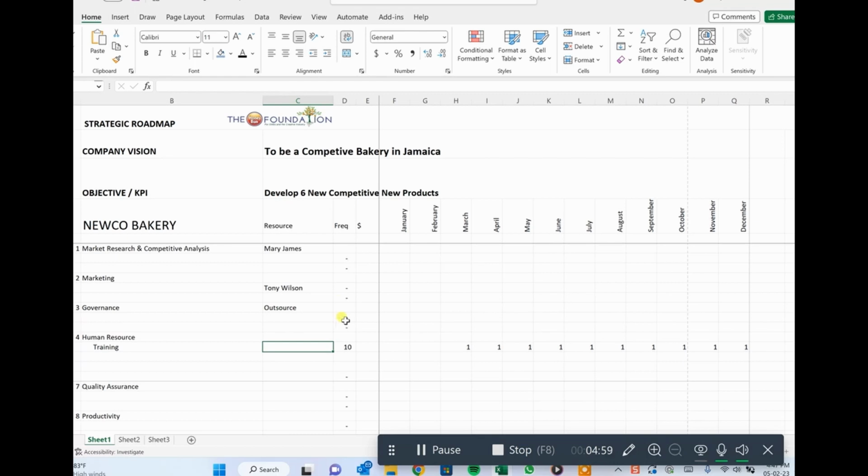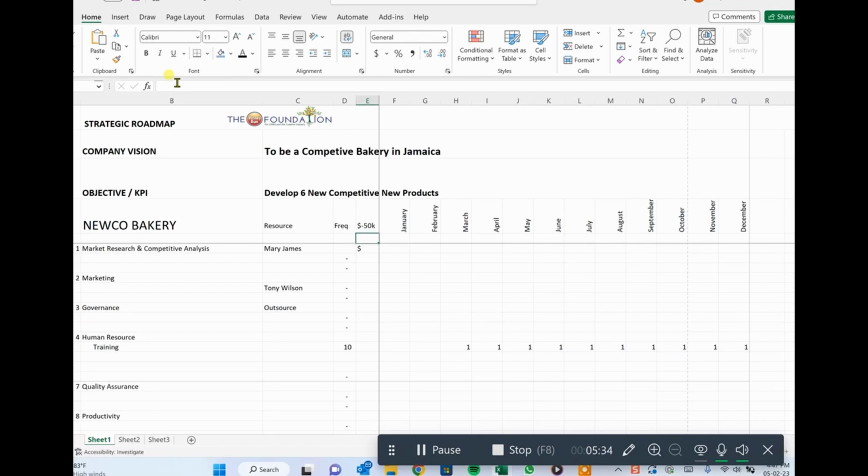So this column is a sum column. It's a total, and I'll explain that in a while. And this column is where you're going to do some estimated costs. Now, I like to put $1 for, say, 50,000. You can use your own key. You can say $1 is going to be 100,000. If it's a small plan, you may put $1 is 10,000. Whatever it is, it's an estimate.